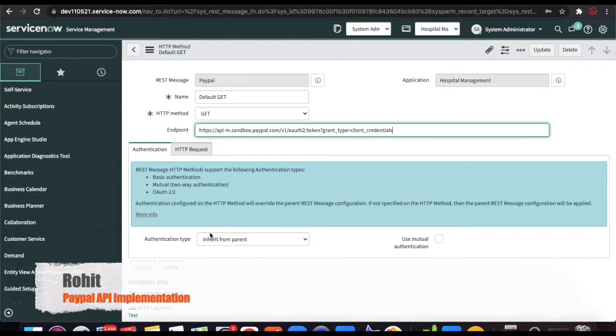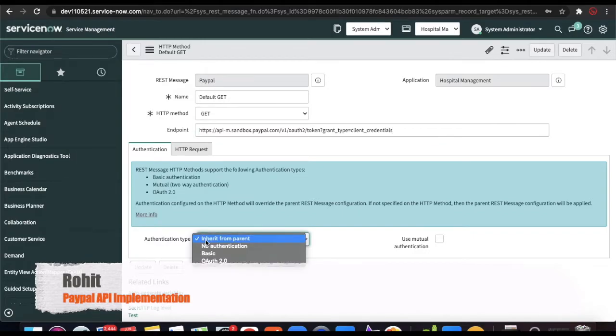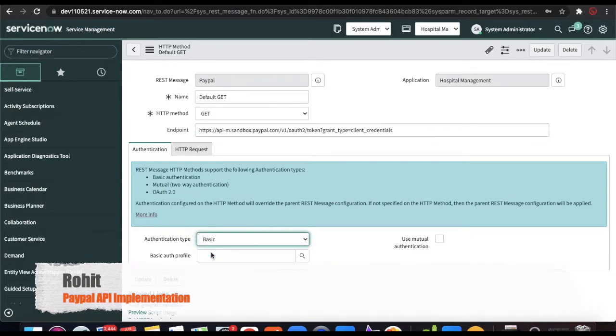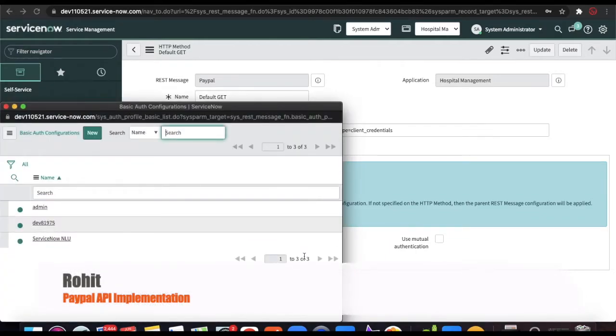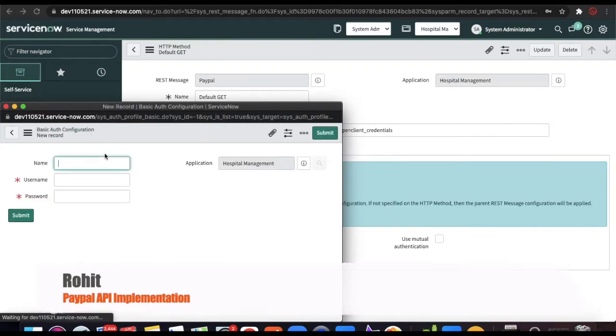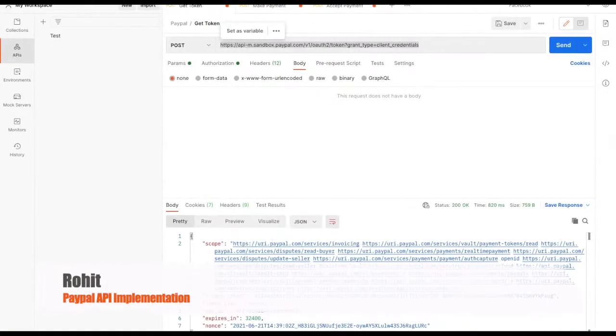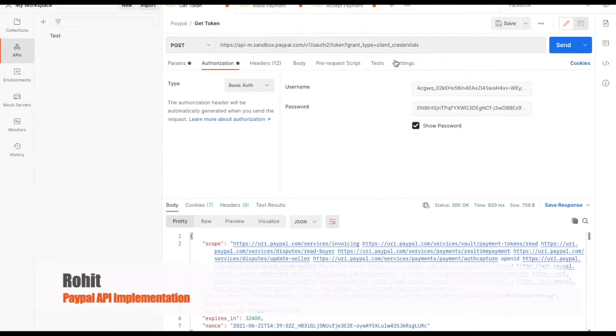Okay, and then change the authentication type from inherited from parent to basic, and open the glass icon. Here we need to create a new profile called PayPal, and here you need to put the username. The username is nothing but the client ID.